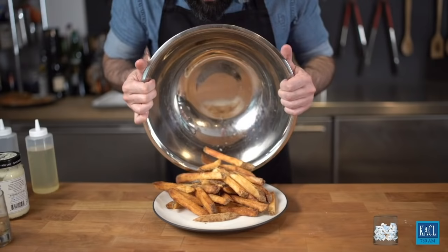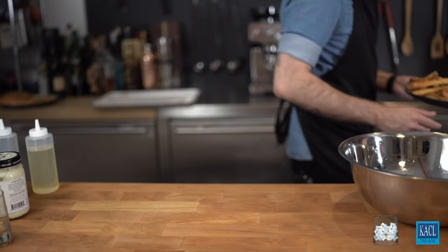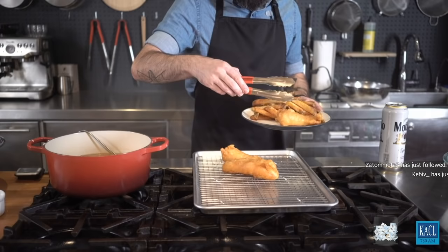All of them, because we're going ham tonight. We're going ham with our fries and our fish. Let me grab the fish. You can come to camera two if you want to see the fish grabbing action, but it's not the most exciting thing in the world, but it is something.